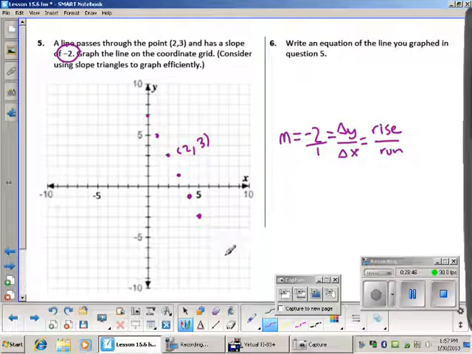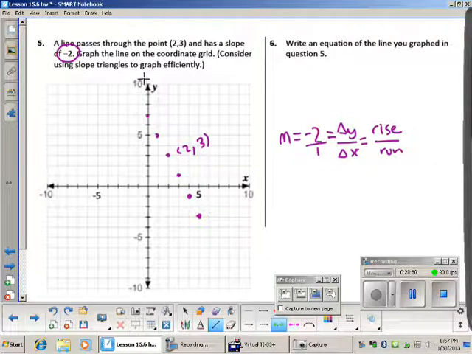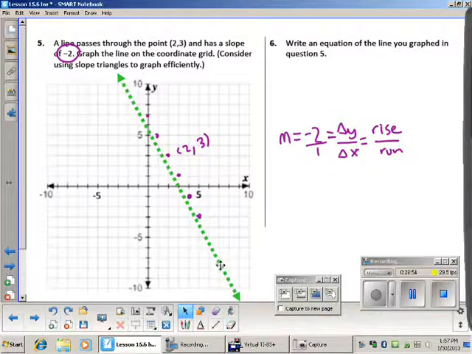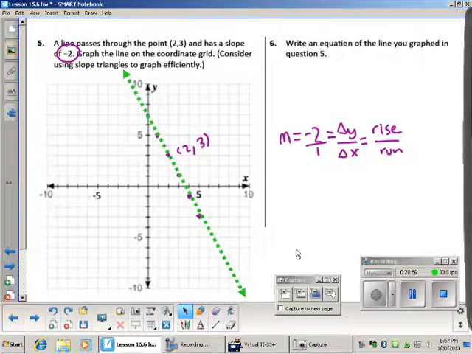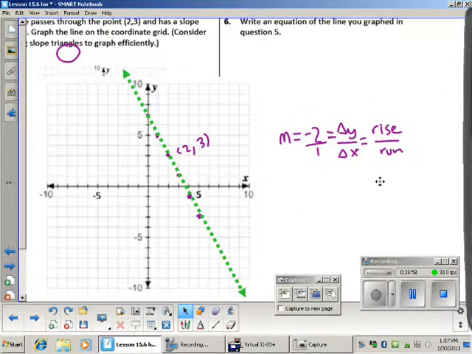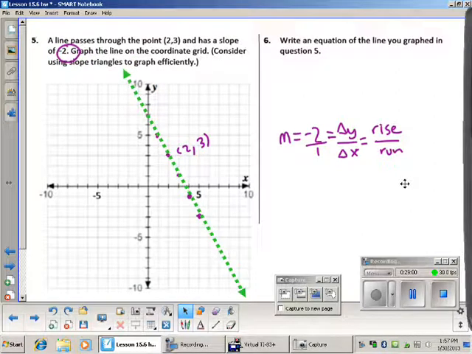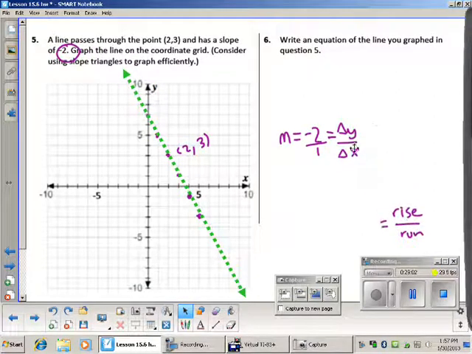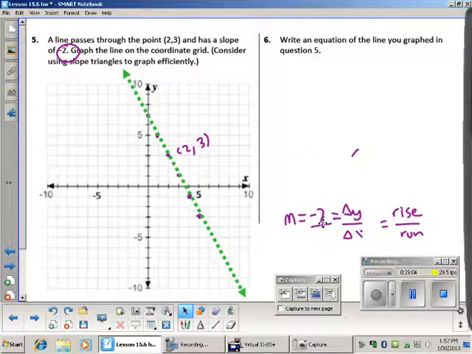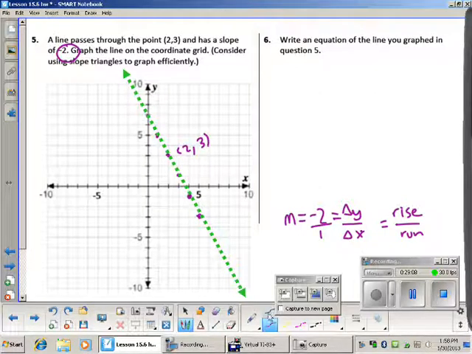Okay. Over here, they want us to write the equation. Well, guys, we're half done. We already established it's linear. We already established what the slope is. All we really need is a y-intercept because we're dealing with y equals mx plus b. The m is going to be your slope, and the b is going to be your y-intercept. So we already have it partially written because we know the slope is going to be negative 2.